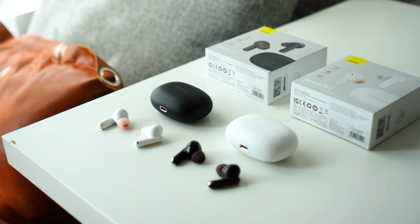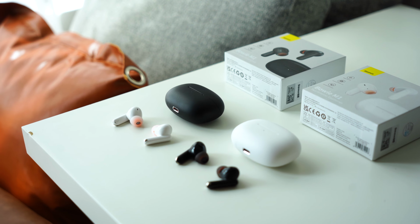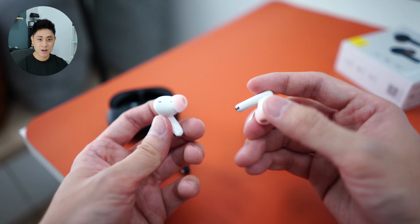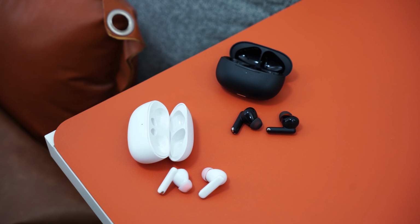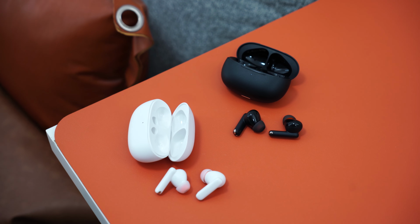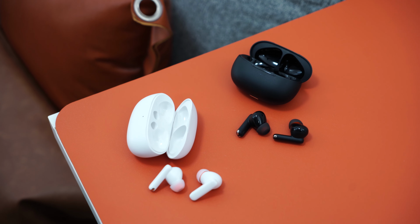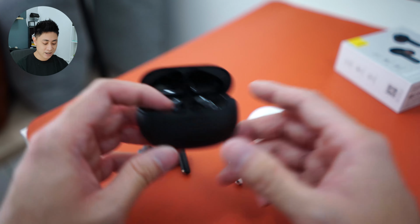This is how the black ones look. Again, I think it looks pretty sleek here, very compact and lightweight. So these are the ones for the black, whereas these ones here are the ones for the white. Notice that the white one, you can see it a little bit more transparent on the ear tips. Of course, you do get additional ear tips in the box as well if you want to have that perfect size for your ears. Right, so this is just in terms of the design and how they look.